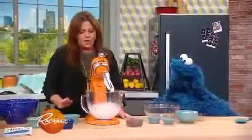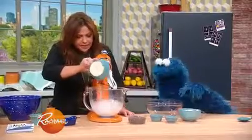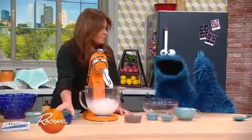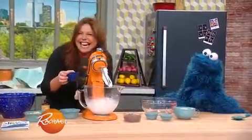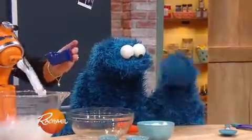Okay. What goes in this bowl here? This looks like sugar. Yeah, you could do that. Put this in here. Pretty much everything here that's in little bowls, you put it in the big bowl. And then you stir it up. Okay.